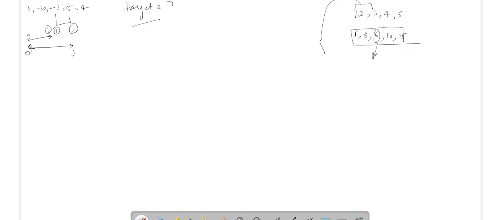And if you only look at this one, this value that we have, you can see that if we wanted to get I and J out of it, we are overcounting here, right? And we are overcounting by this much. So we need to take out this part, right? So if we subtract the prefix sum up to I minus 1, then that would give us the sum from I to J.